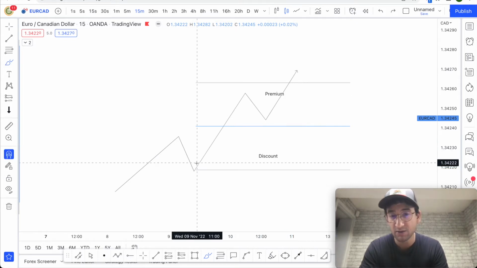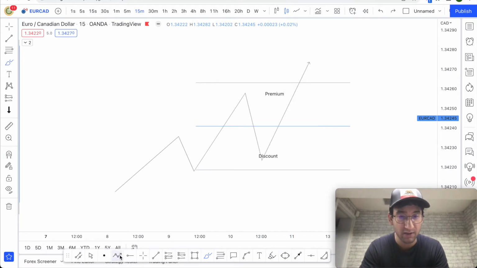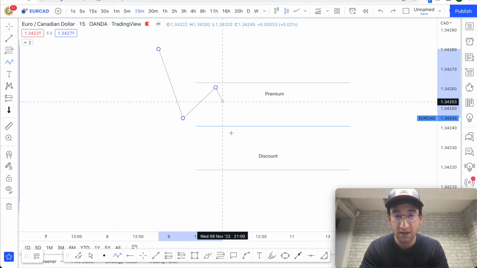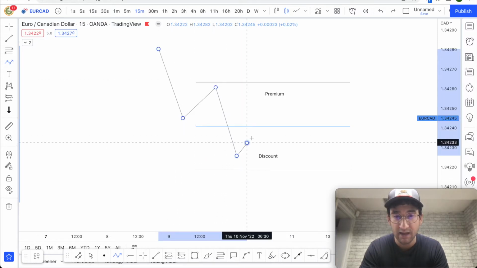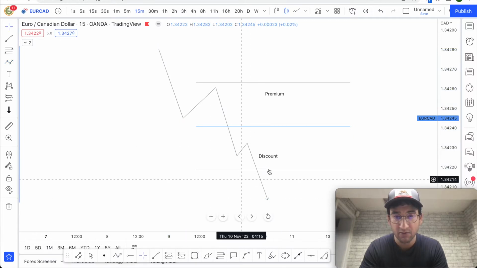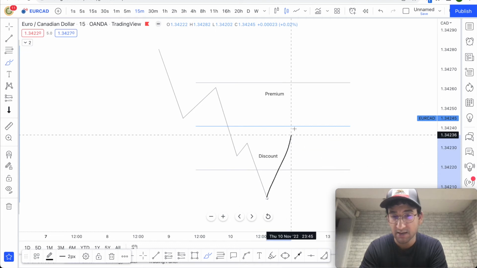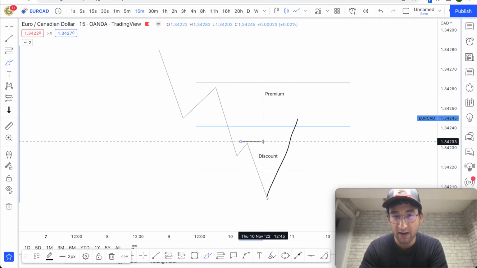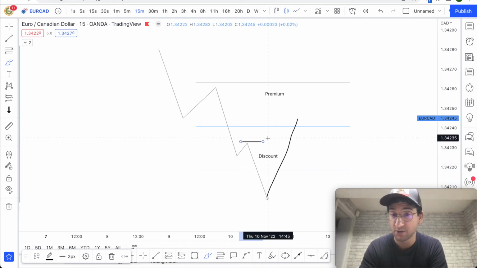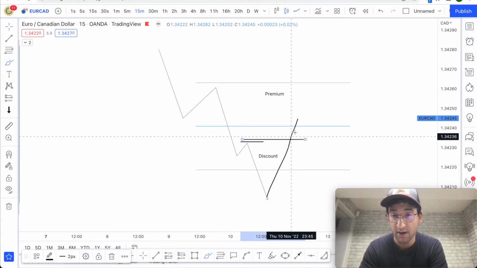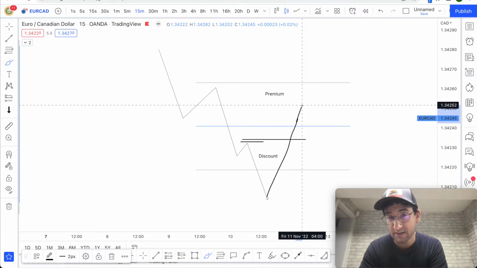Same thing goes for when you're selling the markets. You want to make sure you're selling at a good price. You don't want to be selling price at a discounted zone like this. Because when prices start to reverse or retrace, and you sold right here, this is where you start to regret. You're obligated to close your trade. Now you're going to have to wait for price to get up here, and then wait for prices to go bearish.